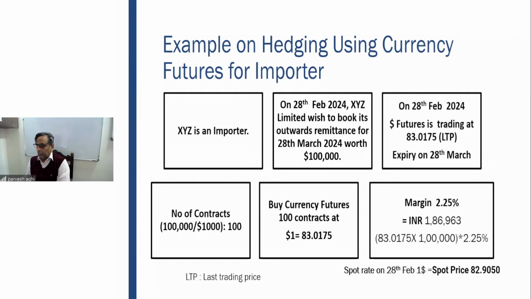Okay, so here you are an importer. Whatever your position is in your real transaction, since you are an importer, you have to make a payment to someone. So you don't have dollars, you are short on dollars. So you're going to take a long position in futures in dollars. You have to buy currency futures as an importer. But as an exporter, you have to take the opposite position, because under exports, you're going to receive dollars. So you are long on dollars, so you're going to take a short position in dollars. That means you're going to sell currency futures.